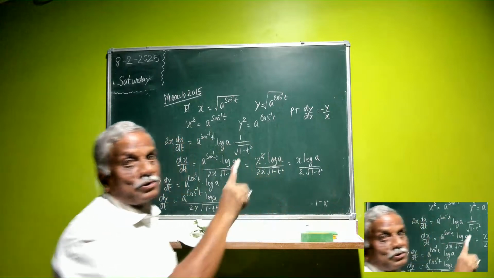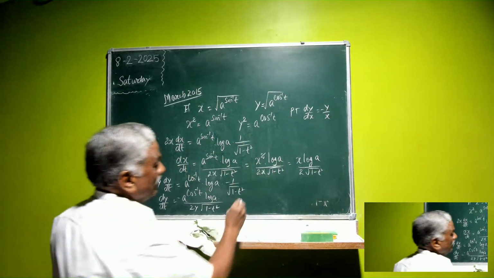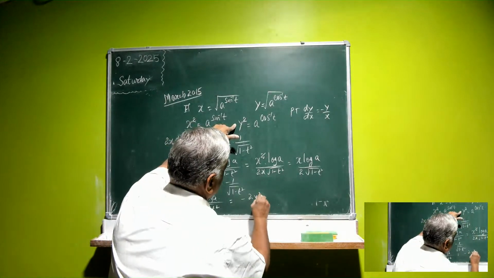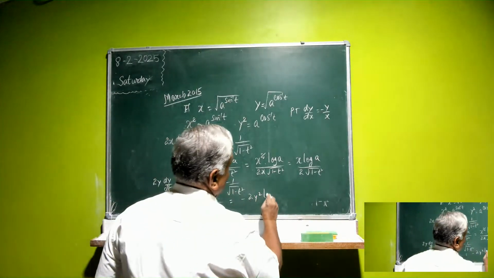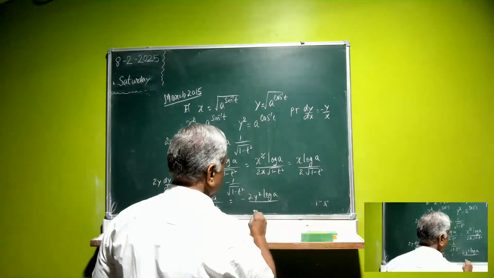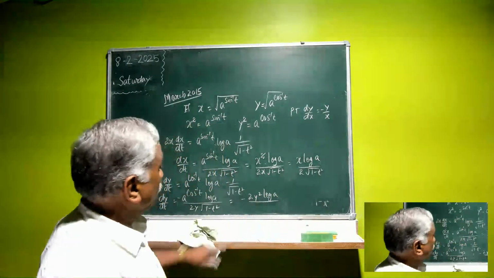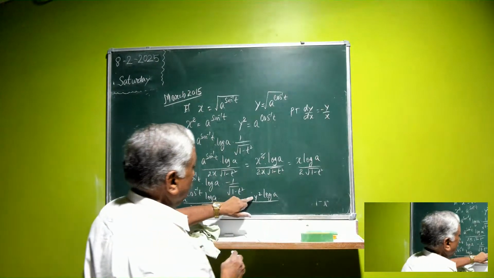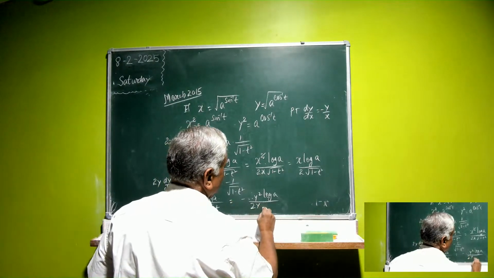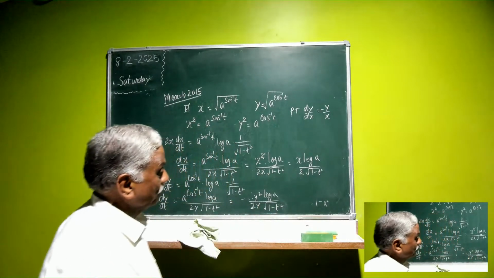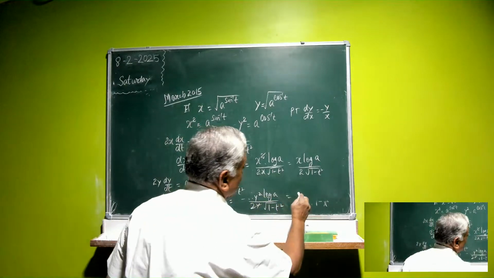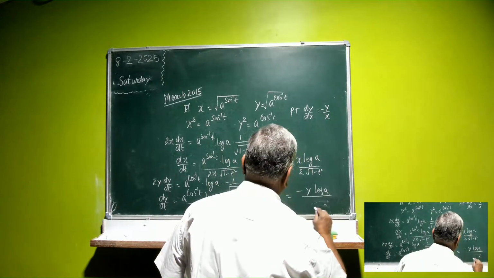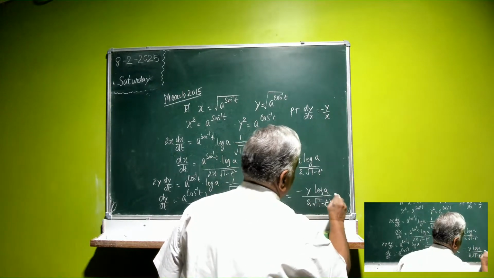They have not asked it except in March 2015. Similarly here, a to the power of cos inverse is y square, minus y square log a divided by 2y root of 1 minus t square. Not 2y square, minus y square only, because there is no 2 here. Here y and one y will cancel. You get minus y log a by root of 1 minus t square.